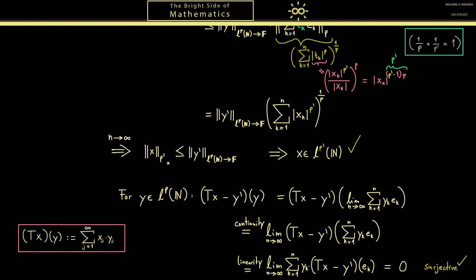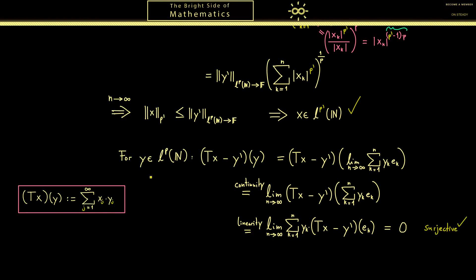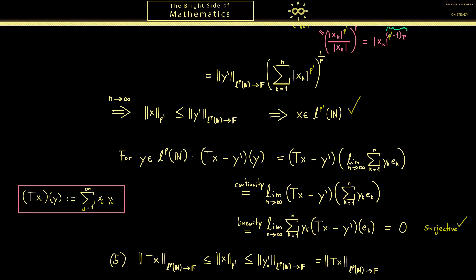Hence only part 5 remains where we want to show that the norm of Tx is the same as the norm of x. Hopefully you still remember part 3 there we have shown that the norm of Tx is less or equal than the norm of x. Now for the other inequality I want to use what we did before so I have to choose the corresponding y' here. This works if we know that T is injective. However I think that's easy to see if you look at this definition again. If Tx is 0 you can just put in the ek's for y again and then you see all the components of x have to be 0. Hence for each x there is exactly one y' such that we can do the whole thing from before and we get the inequality here. However we also know from part 4 that y' is exactly Tx. Now by comparing the left hand side and the right hand side you should see the inequalities we have here are actually equalities. Therefore we have shown the isometry property. The norm of Tx is the same as the norm of x. And with this our long proof for today is finished.